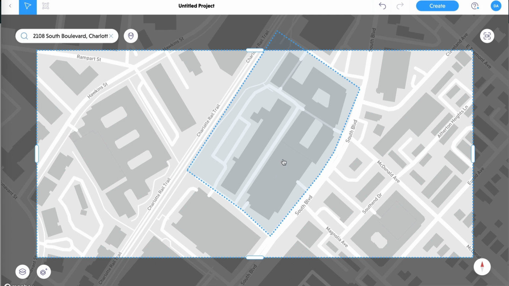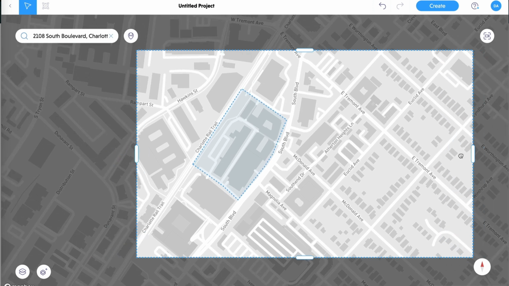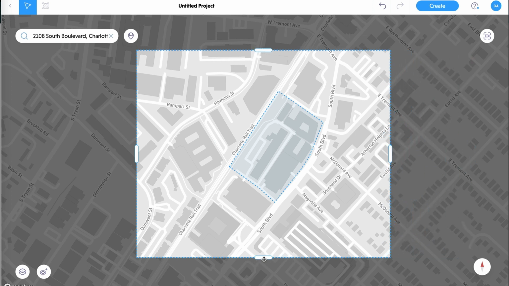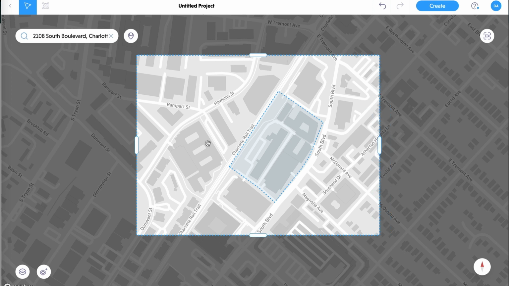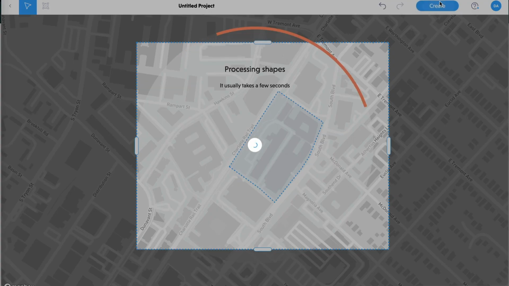Now the next prompt it's giving us is how much of the context we want. And once we click create in the upper right hand corner, what Skema is going to do is take all of the blocks that we see here in OpenStreetMap, because it's pulling from OpenStreetMap, and a terrain model that Skema has, and it will create the site context for you. So I'm just trying to get enough around here so that when we look at it in the editor, we have some site context around here. If you pull in too much, then you might have to wait for all of it to generate. Just use your judgment. So now we're going to create that site.